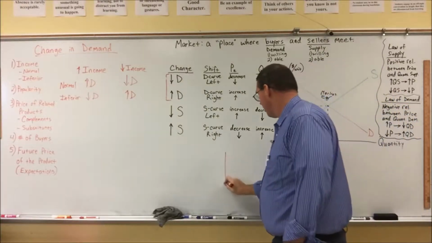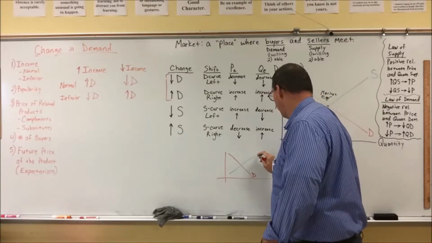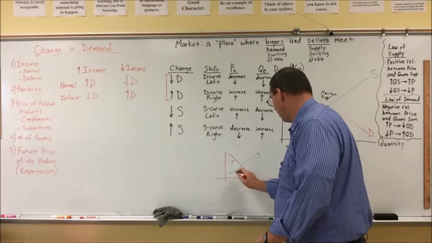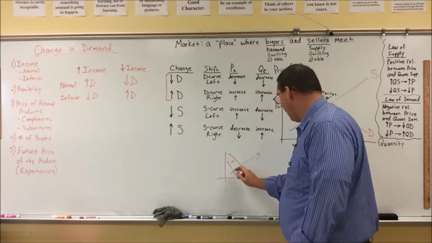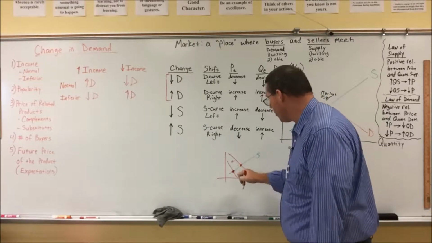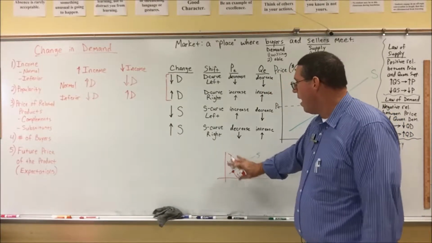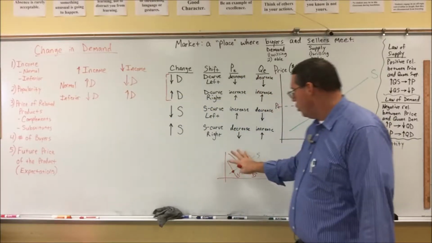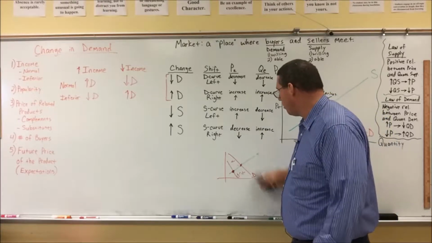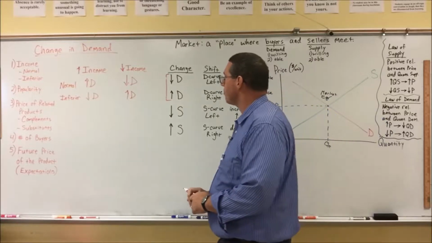Let's do this. Let's draw a market curve. We've got a demand curve. We've got a supply curve. The demand curve is going to shift to the left. So the new one is over here. And look what happened. Here's the old equilibrium point. Here's the new equilibrium point. That's a decrease in price and a decrease in quantity. And you can draw one of these. Every single time you see one of these changes, you can draw yourself a little market curve and see what happens to the supply or the demand curve. Okay? In this case, only the demand curve is moving. All right?